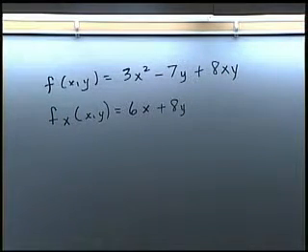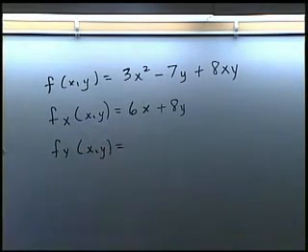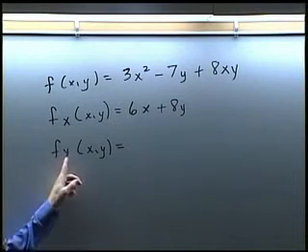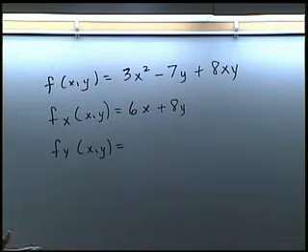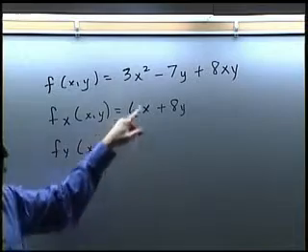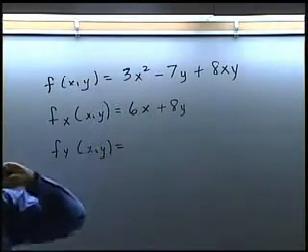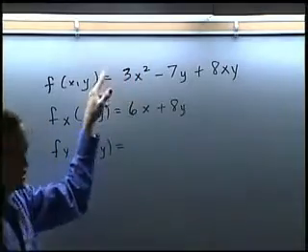Okay? All right. We can also take the derivative of this thing with respect to y. So now what if I want to switch this around? I want y to change, and I want x to stay the same. Okay? Well, let's see how this one works. Okay. x is a number, and y is a variable. So what's the derivative of 3x squared? 0, because I don't have any y's in this expression, do I? So nothing is changing, so this derivative is 0.